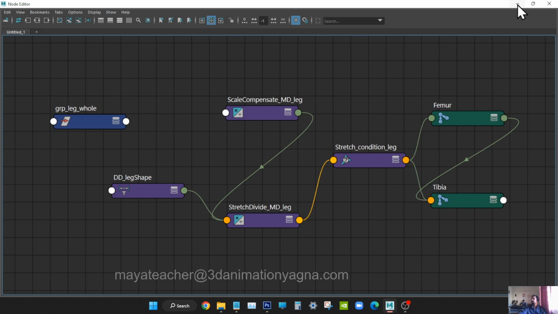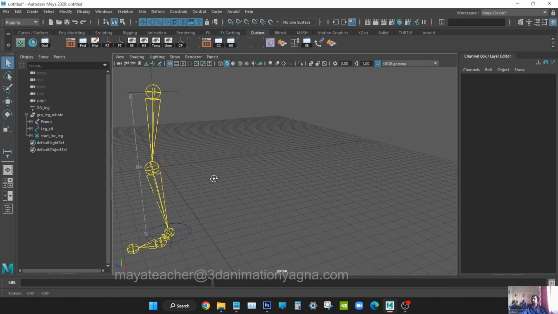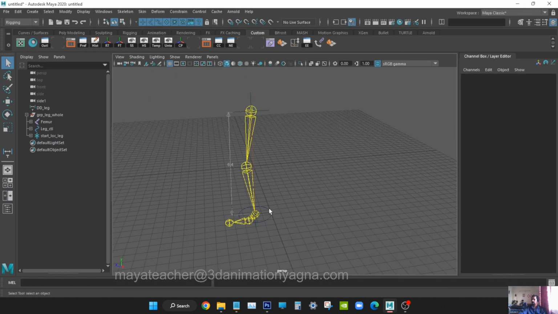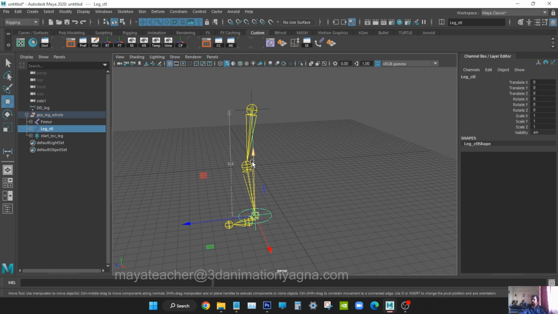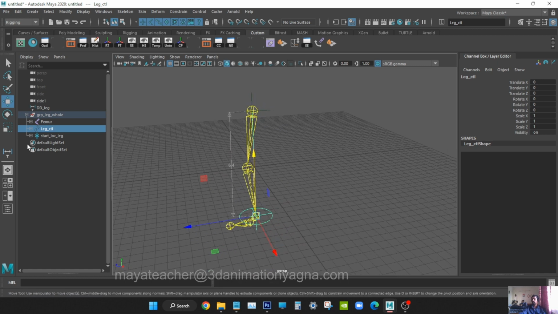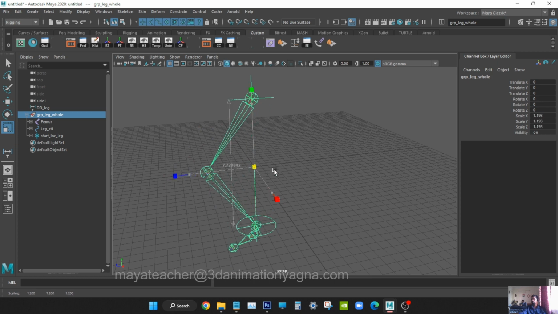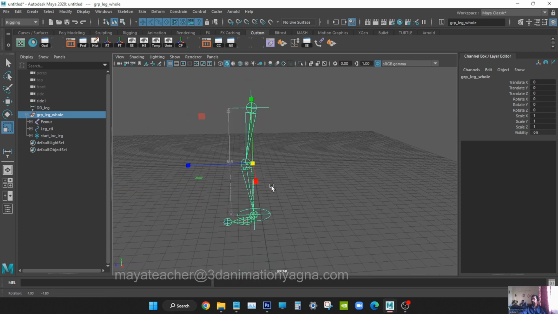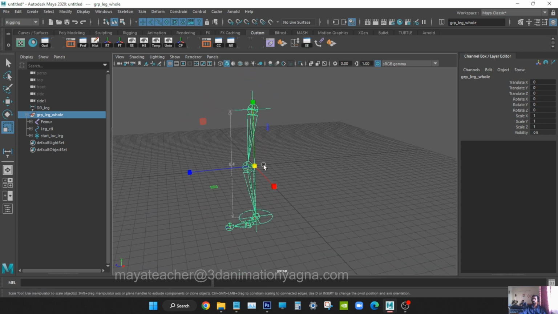Right. Now let's minimize and see how it has come. Yes, it's stretching. Yes, it's fine. And now I just want to scale it and see. So this one thing we have to do. It's scale compensate. Connecting this whole group to scale compensate node, we have to do.